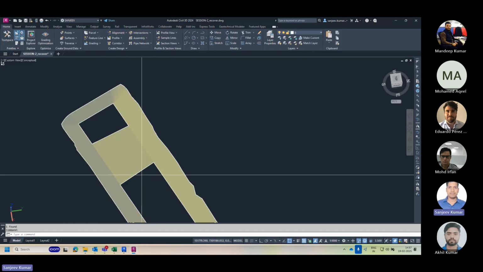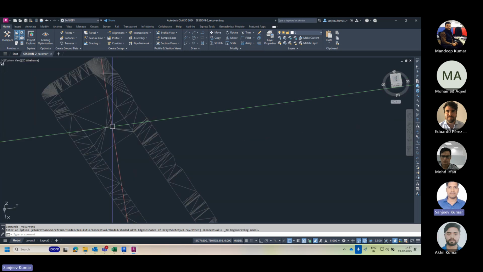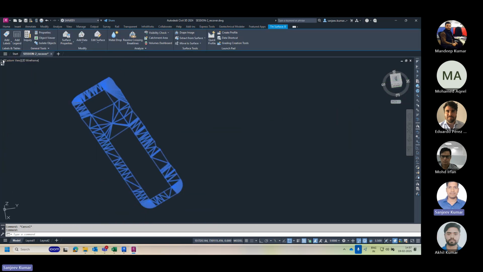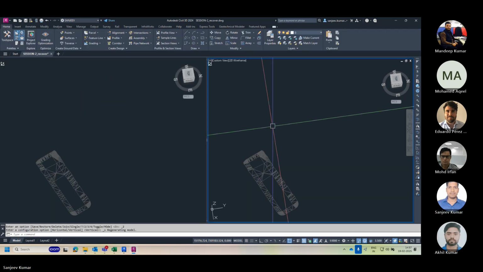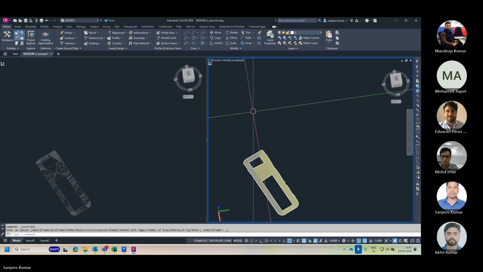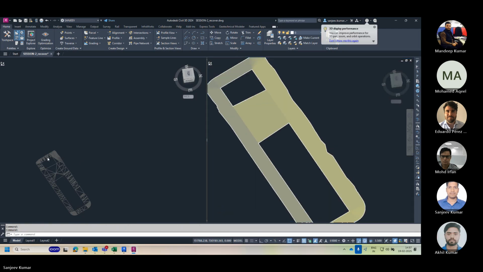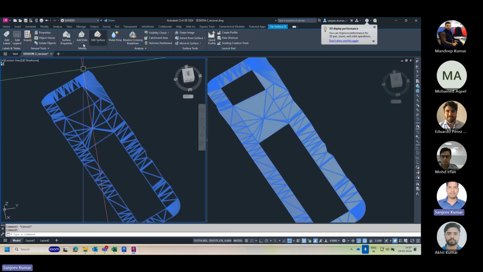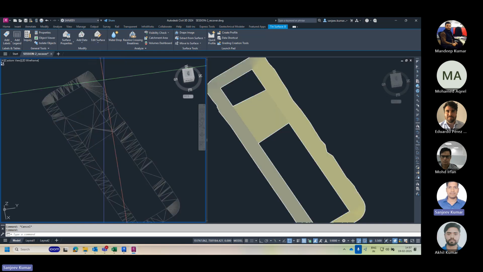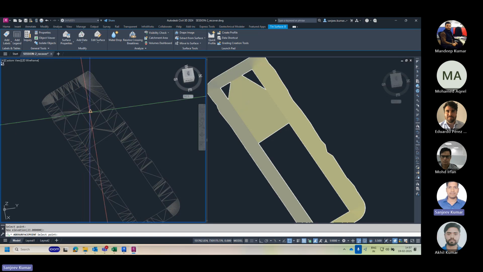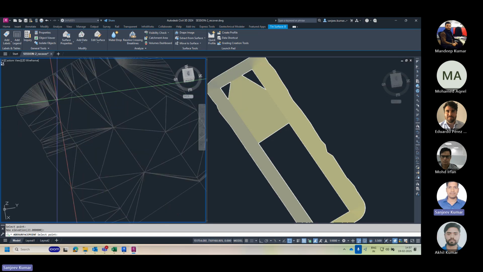So we are here. If we have this type of situation where our model is hollow from the bottom, we just have to go here. There are two or three options to do it, like add lines, add points, but add points is much easier.